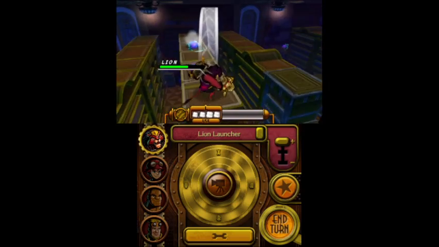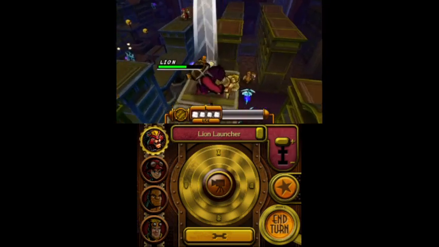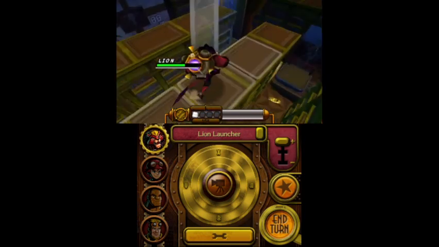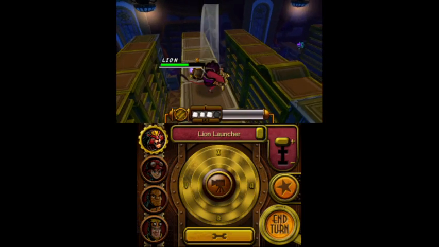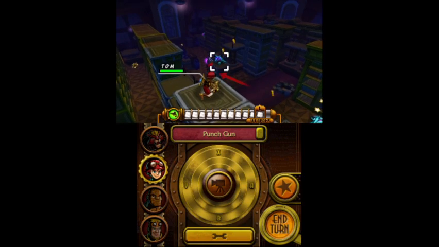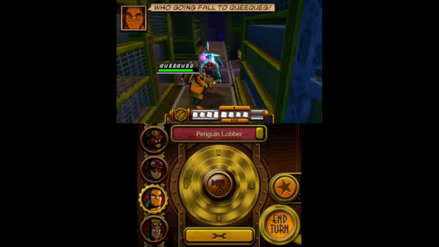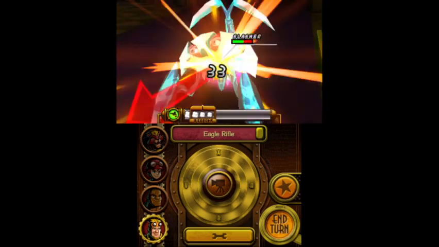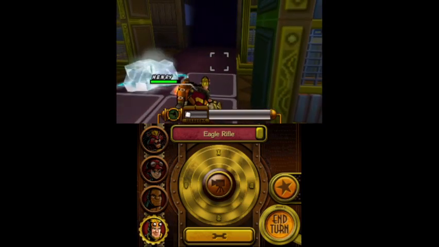I've been found out. Hey, quick way I can get that. In the meantime, I should probably focus on getting Lion to the other side. I see the enemy. We're going for the Queequeg. Let's do it. Target down. Enemy neutralized.